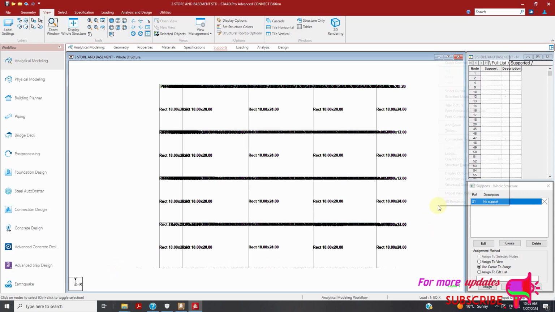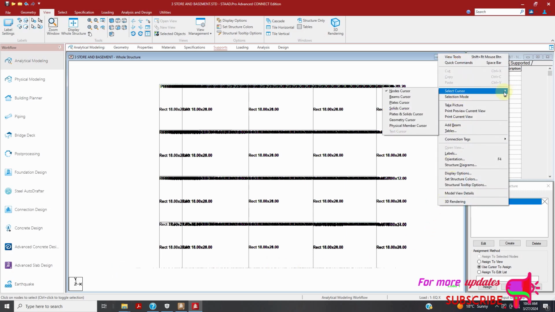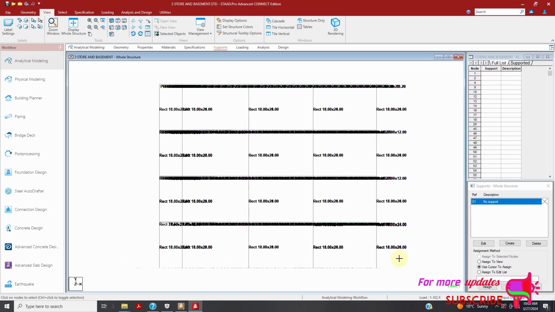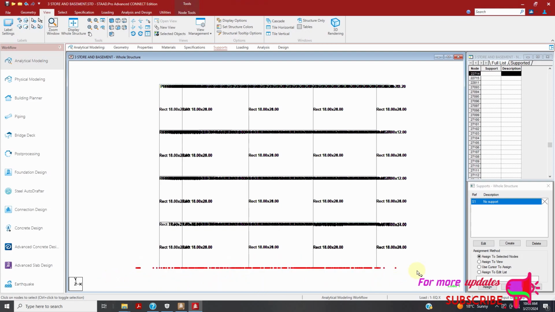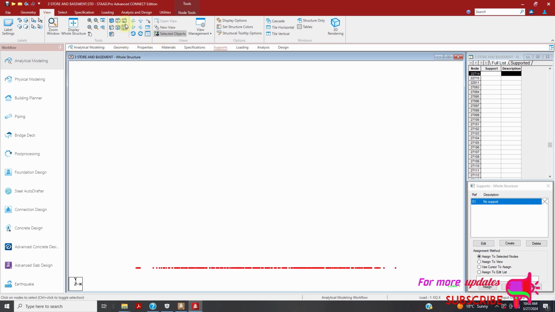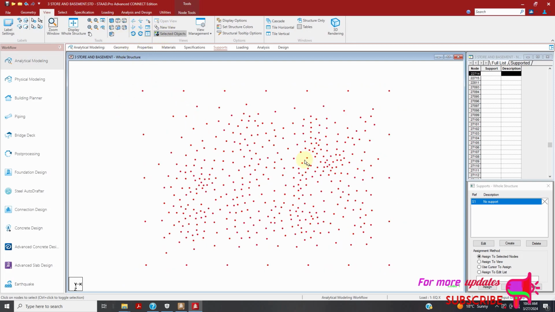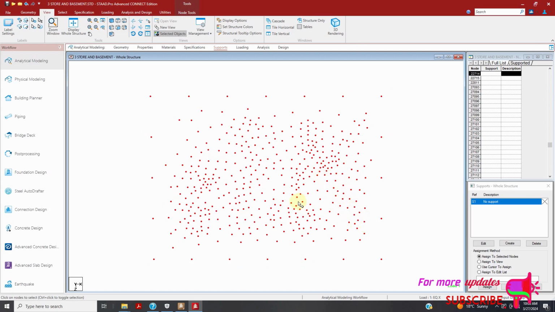This is my node cursor. And then I will go to selected object, that view. So I want to delete. I want to model this mat.